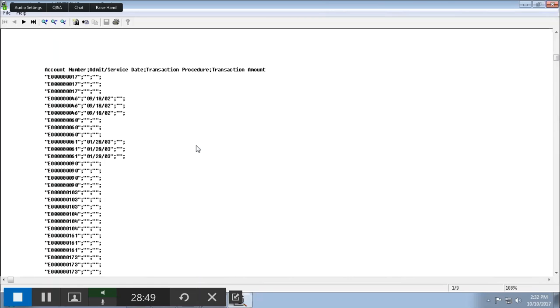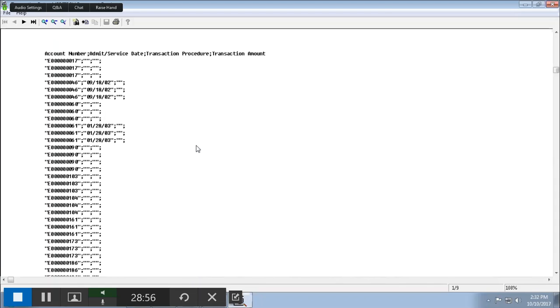So my sample pool from this new ring is not the greatest, but you can see I have several records. Each value from each record, each field I should say, this would be the account number, and it's enclosed in quotes. Then the second field is the admit or service date, and as you can see, everything's printing enclosed in quotes, and each field value is separated by this semicolon.